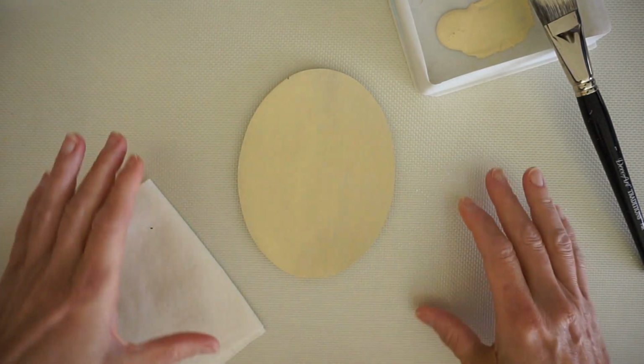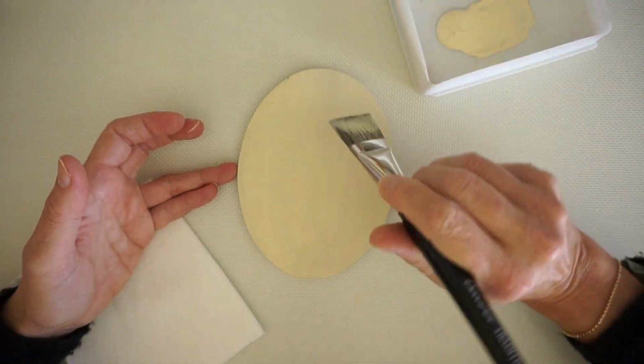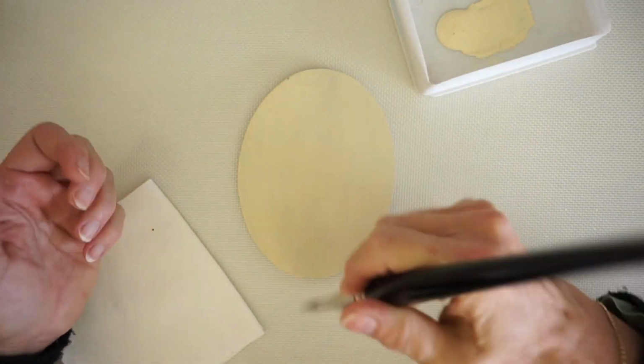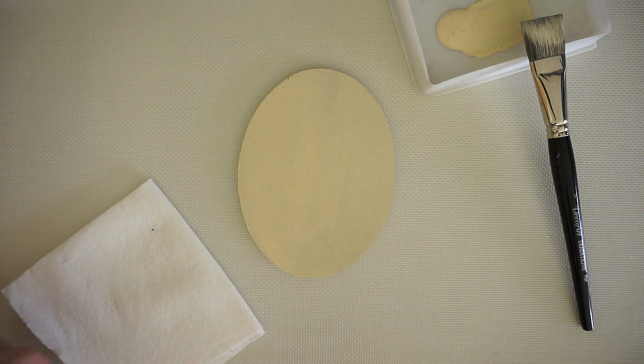So you don't want chunks of paint there. So try to use a flat brush and cast off, go from the middle and pull. And I'm going in an up and down direction for this piece, especially because of the pattern that we want on it. So I'm going to let that dry, and then I'll come back to you.